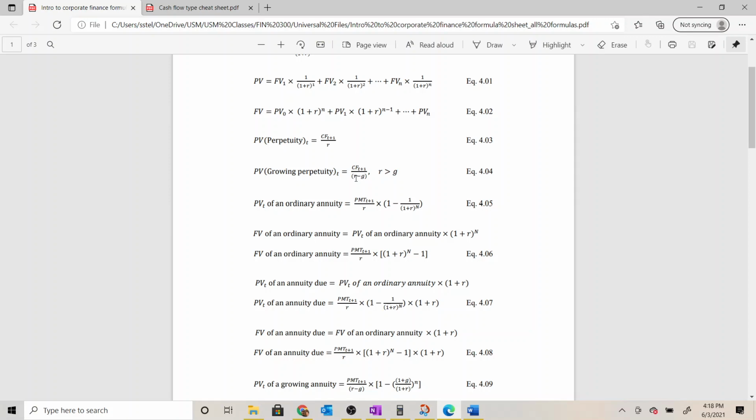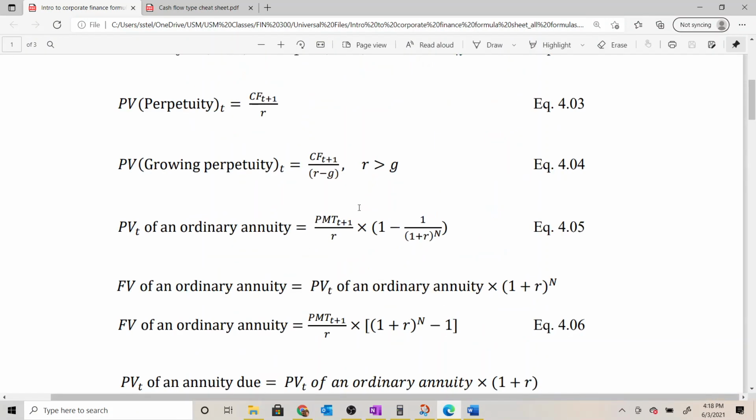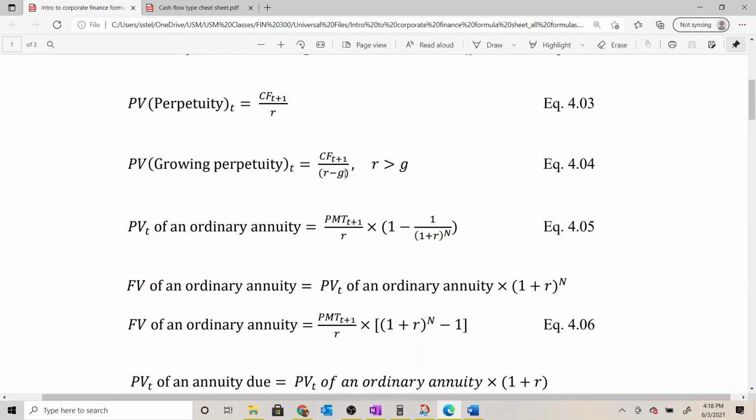And the reason they're the same is because this growth rate G, if that guy is 0, which it is on a perpetuity with level cash flows, they're not either growing at a set rate or shrinking at a set rate, then that G is 0, then it just drops out, right? It's R minus 0, which anything minus 0 is itself, and you're left with the cash flow divided by R, which is exactly the formula for the present value of a perpetuity. So that's why I've only listed the one formula on the cheat sheet.